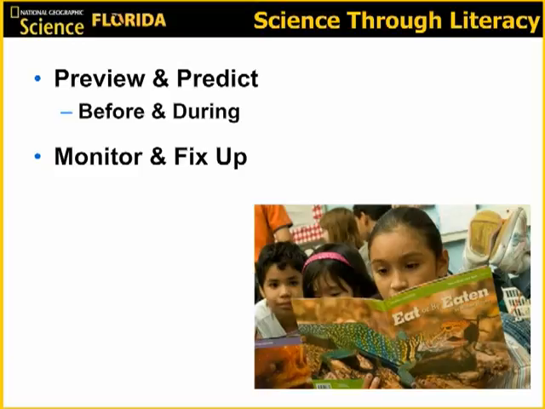This strategy will always be taught in the first part of the unit. Students monitor and fix up during reading by thinking about whether the text is making sense and how it relates to what they already know, and identifying and clearing up comprehension problems. This strategy will be taught in the second part of the unit.